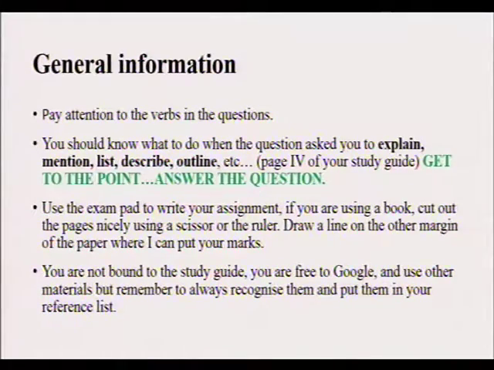The definitions of those verbs you can find on the fourth page of your study guide. So get to that page, and if you don't know what you should put under explanation, go and read about what explanation is all about, and just answer the question. Get to the point. Don't beat around the bush, answer the question directly. If it says list, I just want points, not long sentences.